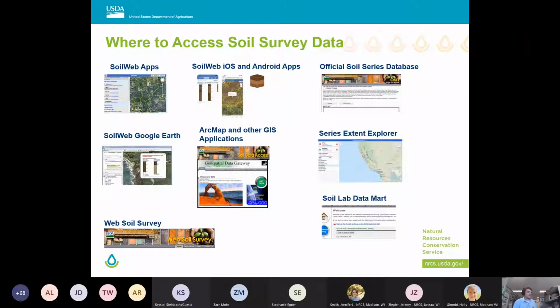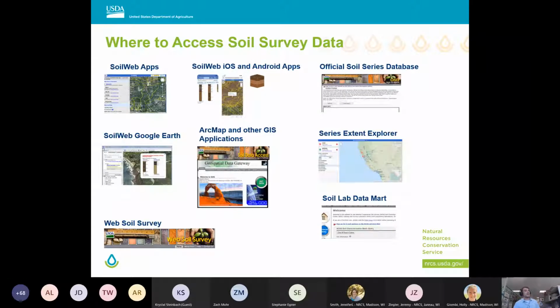I don't really explore the Geodata Gateway as much as I should, but it definitely is like an official repository for getting soils and other data. There's also this database called the Official Soils Description Database, which I'll talk about in a little bit. That's a good place if you know the name of the soil that you're interested in and you're just trying to look at the broad range and characteristics that soil has. Definitely check out the OSD database.